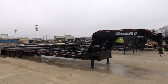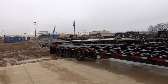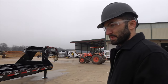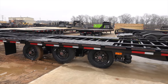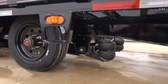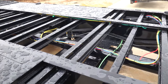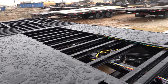Woo! Take a look at this one. Man, oh man. Not many people do triple axle. The triple axle is really cool. It's a beast. This is a custom triple super single with air ride suspension. Well, you can see up here all that's going on, all the different air lines and plumbing and hydraulic brake lines. There's a lot going on under this trailer. Wow.